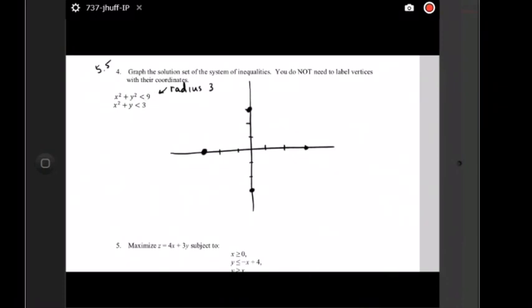And one common mistake students make on a problem like this is forgetting to look at the inequalities. If there's no equal to part of the inequality, then it's got to be a dotted line rather than a solid line. So since it's just less than 9, I'm going to use a dotted line. And that's a terrible looking circle. It's more of an oval, but it's a circle. Use your imagination. Now that's how to graph a circle.